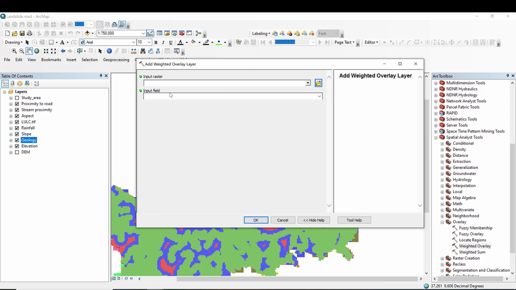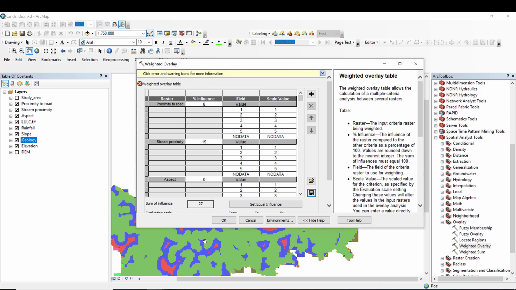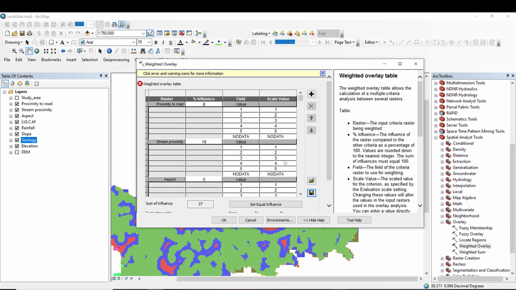Add another layer. Aspect. What is the percentage of aspect? 8%.